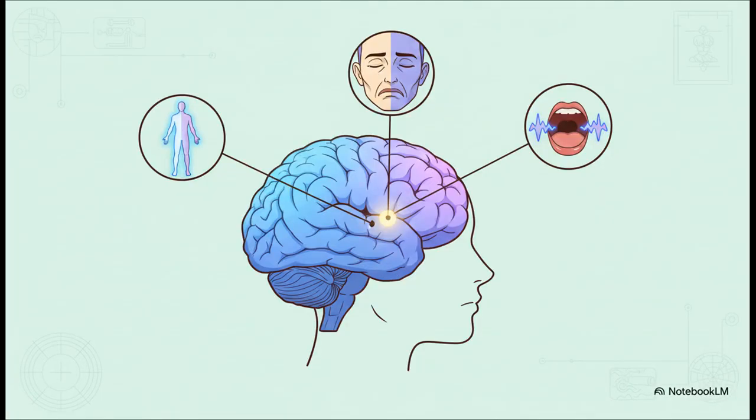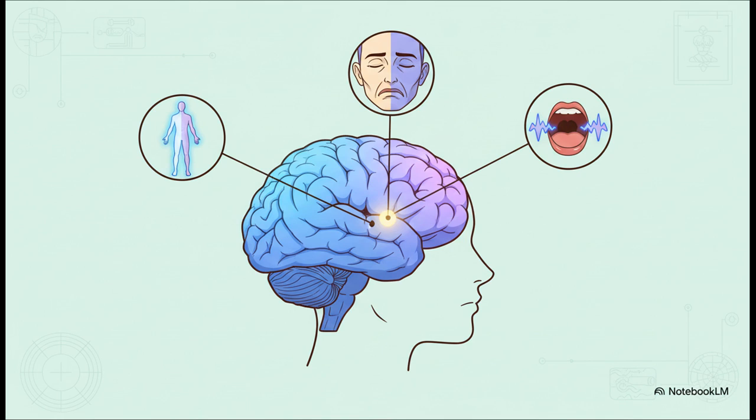So, does our evidence fit this theory? Let's see. The left-sided weakness? That's our big contralateral sign, pointing right to the right side of the brain. But what about the right-sided facial droop? This is actually an ipsilateral sign, meaning it's on the same side as the brain injury. It's a bit of a curveball, but it happens because the cranial nerves that control the face are wired up a little differently than the nerves for your arms and legs.